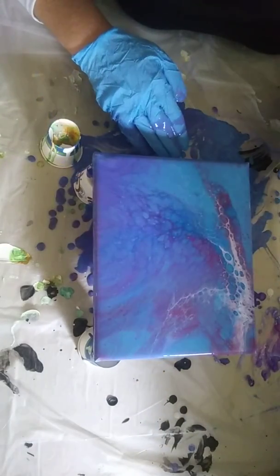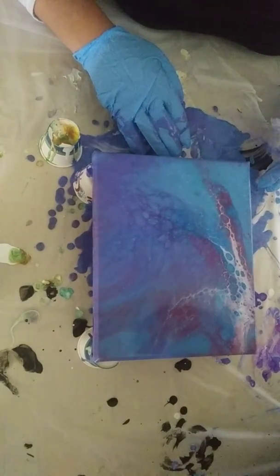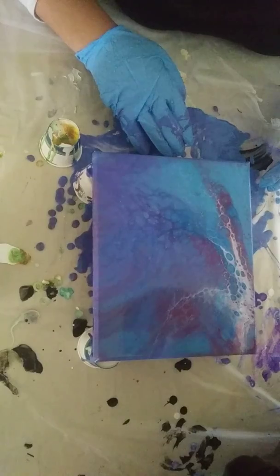I didn't really think that white or the red was really going to show up. You didn't think at all? I was going to have you do more white, but that's okay. I like it like that. Looks really cool.